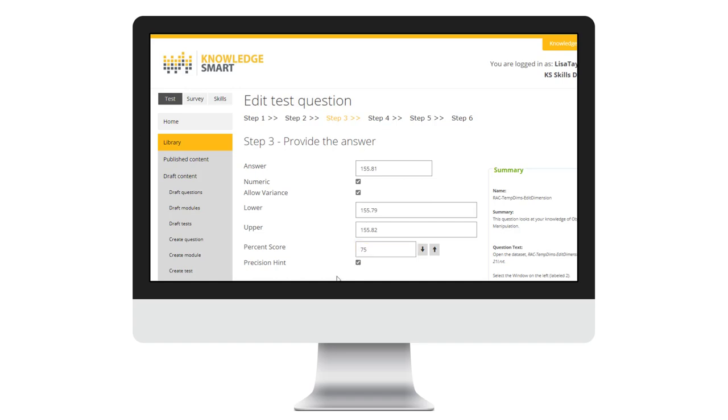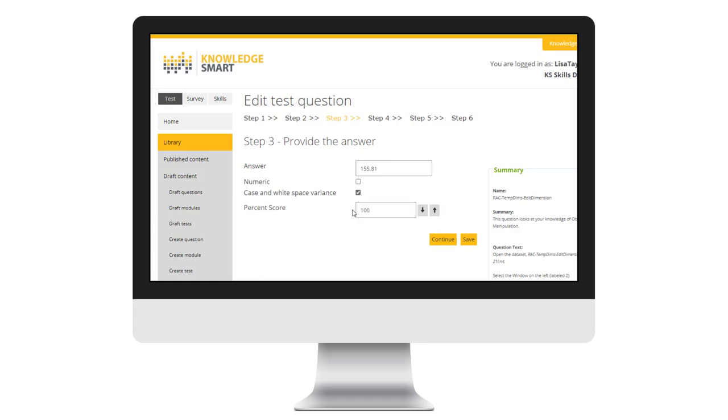And then I also have the option to activate a precision hint so that the user is guided in terms of how many decimal places to use in their answer. The other way answer precision can work is perhaps it is not a numeric answer, and we have this option called case and white space variance.